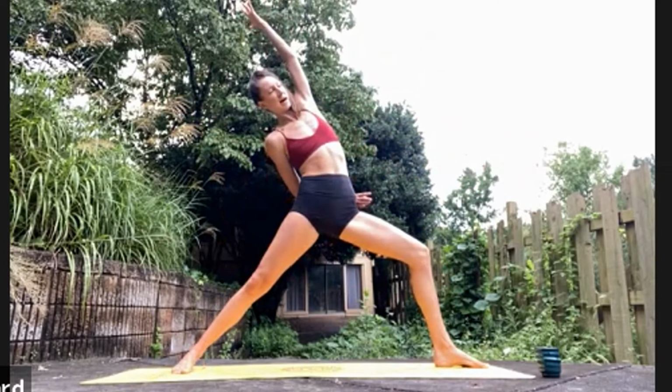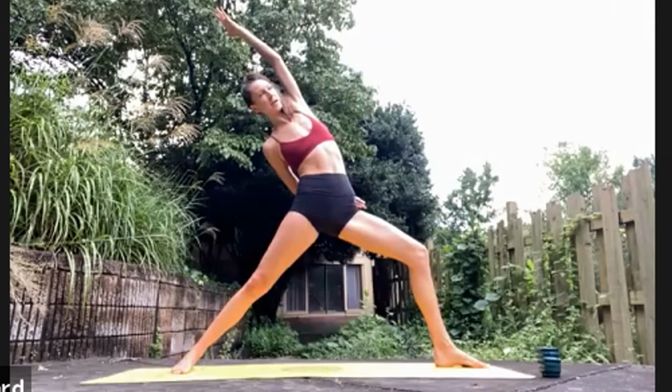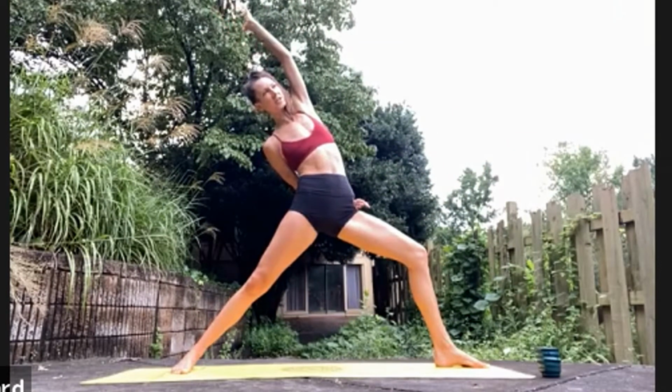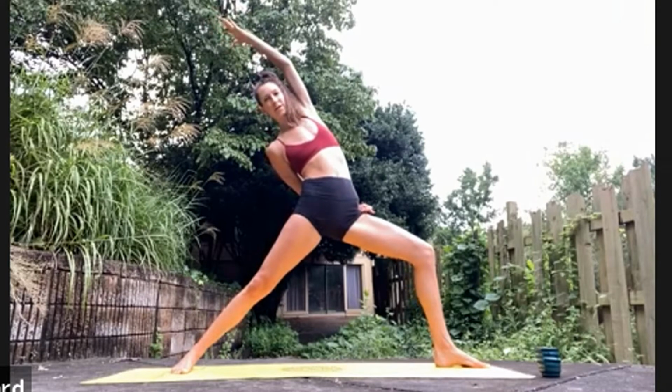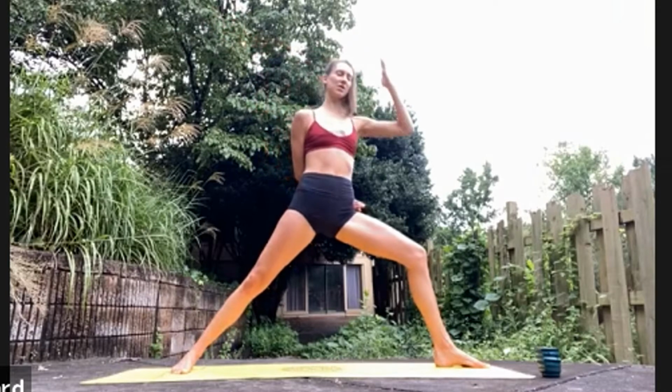Find that half bind as you reach the left hand back very far. It's almost like you're trying to touch the left fingers to where the ceiling and the wall meet behind your knee. Stay for another inhale. Move to side angle on your exhale.